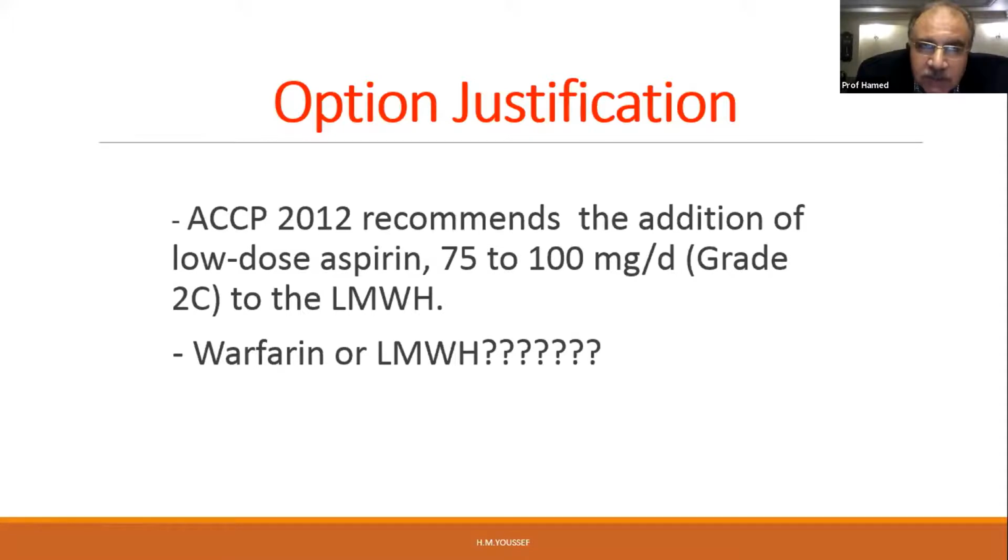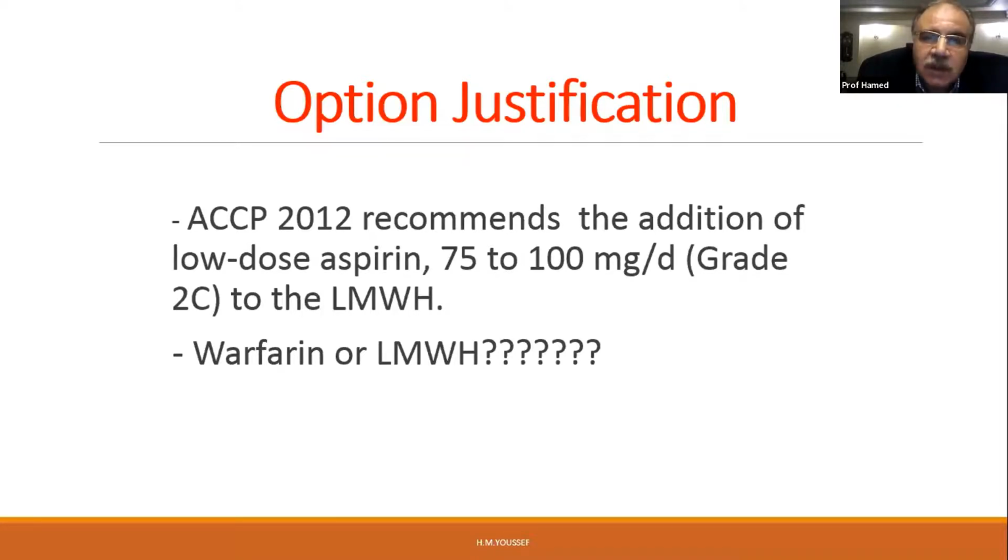I'd like to tell you something. You have to counsel your patient as follows. You have to tell your patient that warfarin is more effective than heparin, period. And then you have to tell her that heparin is more effective than low molecular weight heparin. But warfarin is more superior for you, but more bad for your baby. Heparin is more superior for your baby, but bad for you. Low molecular weight heparin is less effective than both.